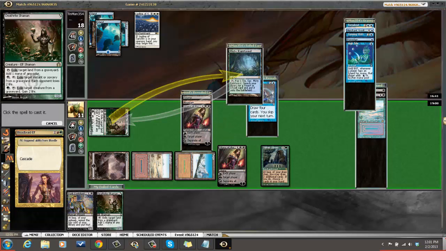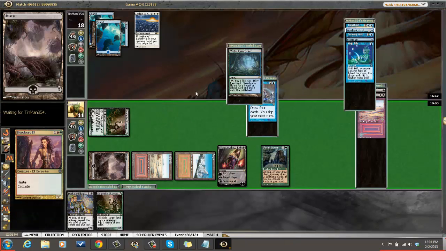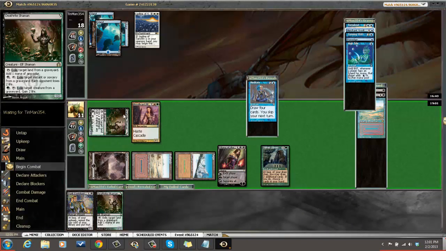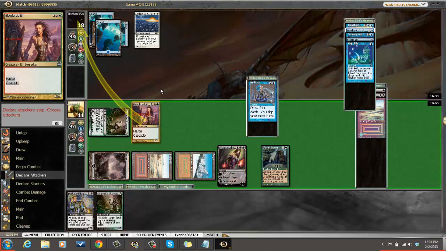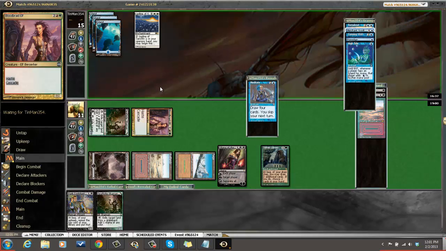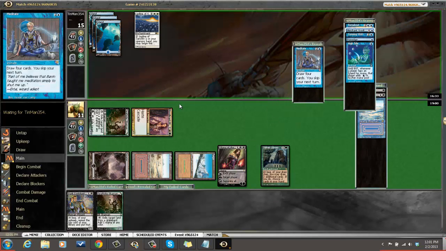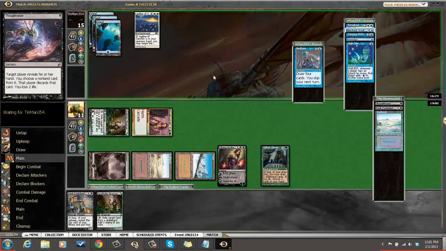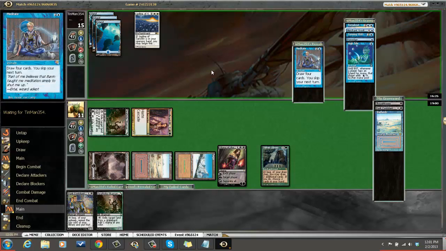We get another Liliana. Okay, that's awkward. We are not casting it. I think that's one of the few ways that we could really punt this game. He has two cards left in his hand. And we're going to bring in the beats. All right. He didn't get a High Tide there. He discarded a High Tide. So I really don't know what my opponent's doing here.